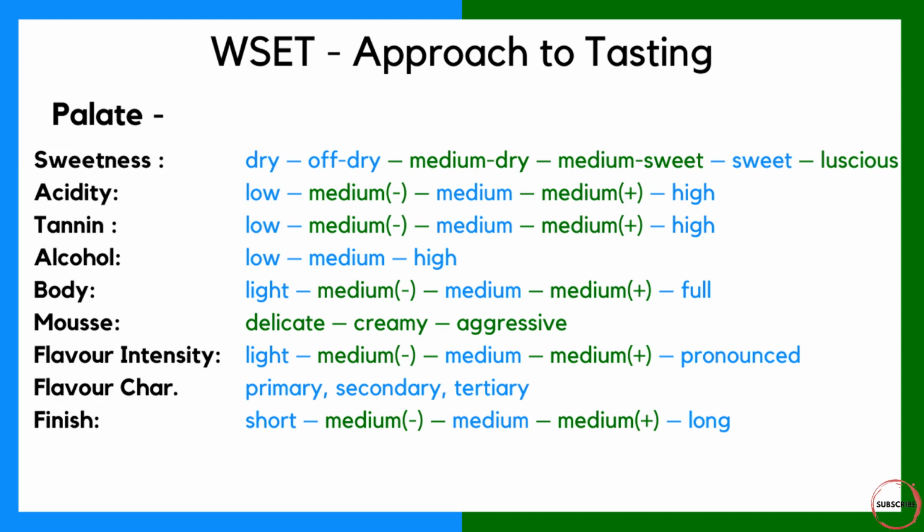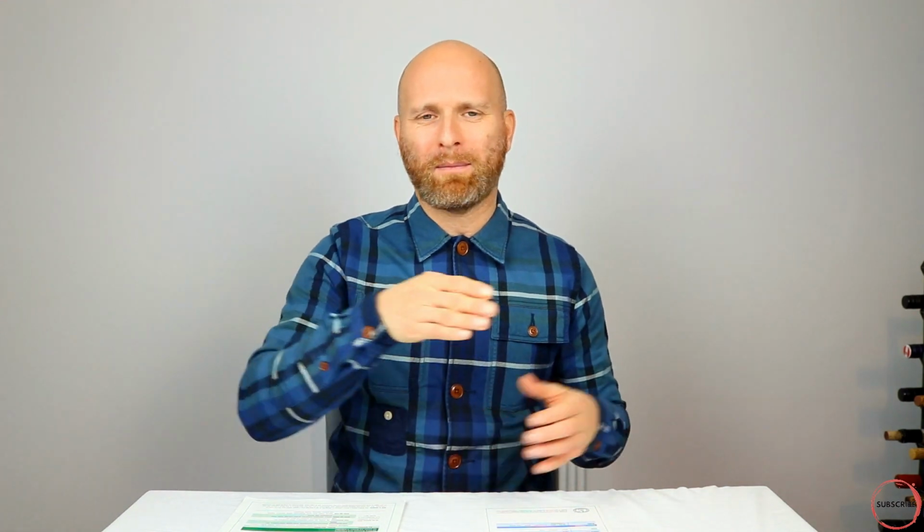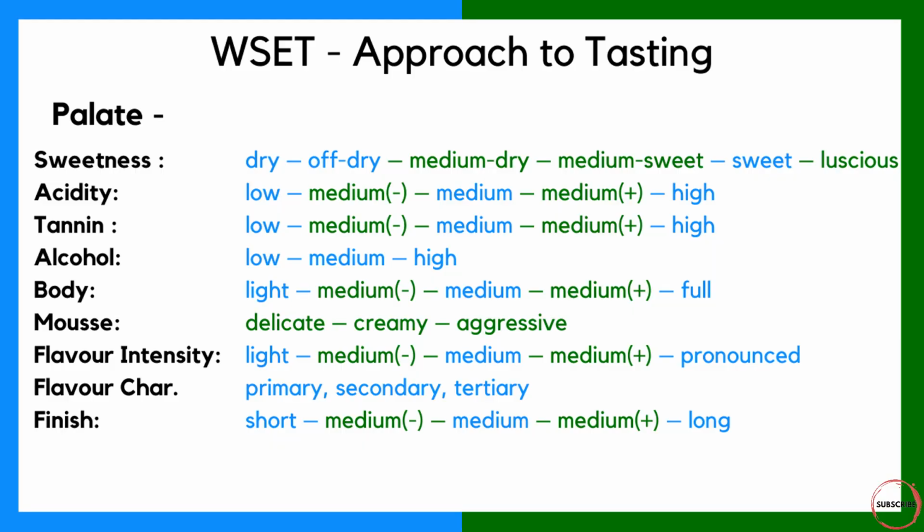You're having to really start to refine your assessment of the wine, which comes with experience, of course. And it's in a good way, because it's giving you more options to use against the wine. It goes back to that point I was making earlier where you're saying, oh, it's not quite low, it's not quite medium, it's somewhere in between. At level 3 you have that categorization, which in some ways makes level 2 that little bit difficult, because something low, medium or high is not a lot of choice. But level 3 gets you to refine your understanding of how you assess a wine.